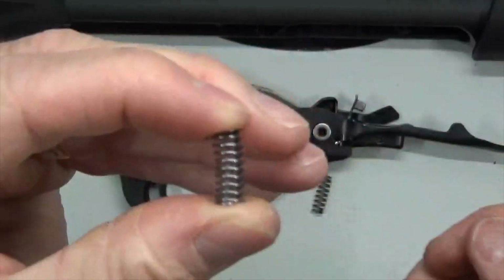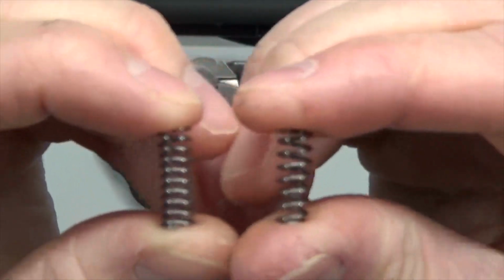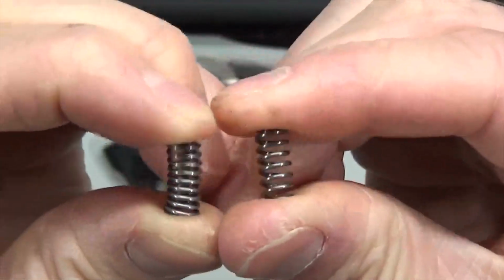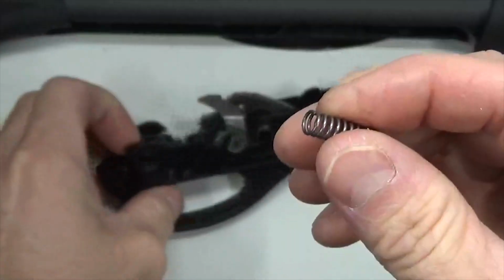Okay, there it is. Let's compare them side by side real quick. See how much more springy the Carbo spring is here. Alright, let's go ahead and swap them out. So put the Carbo sear spring in.